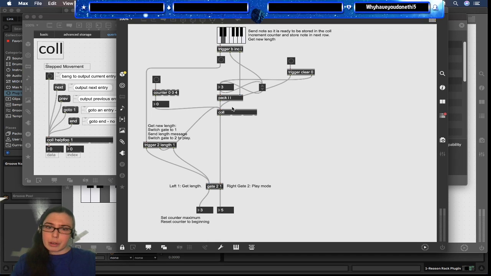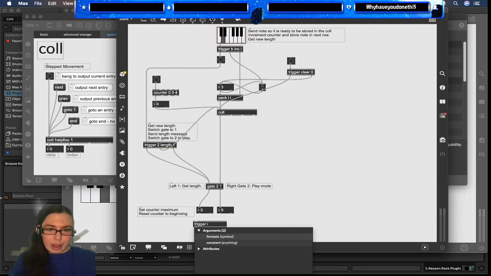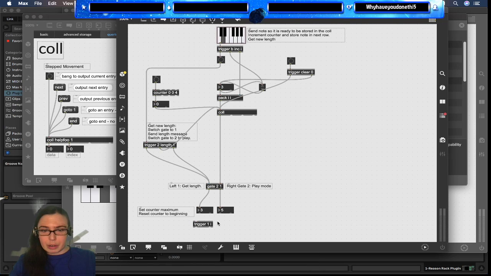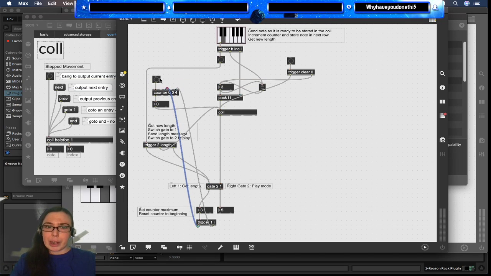We're adding 3 notes. Now they are in rows 1, 2, 3, and we have number of rows is 3. So if we were to trigger that integer, then we would want to start our counter at 1. So this is going to come all the way up here and say set count maximum first. And then we would want to put this over. We don't want to set the counter to this number immediately. We want to set the counter to this number on the next click. So the next time that we try to play a note, it's going to start at the beginning at 1. So that should do it.